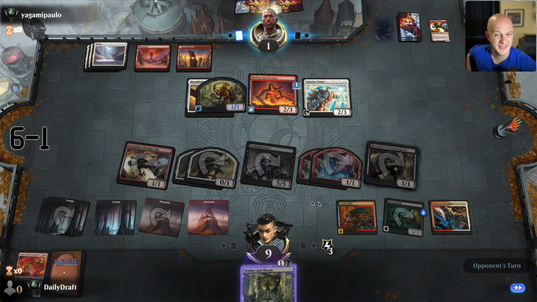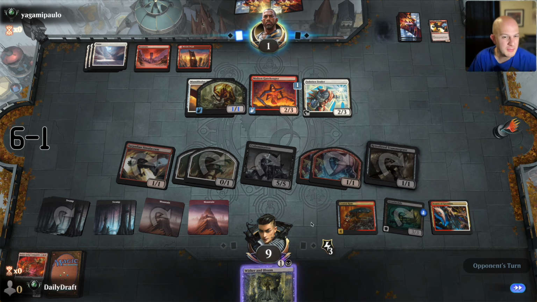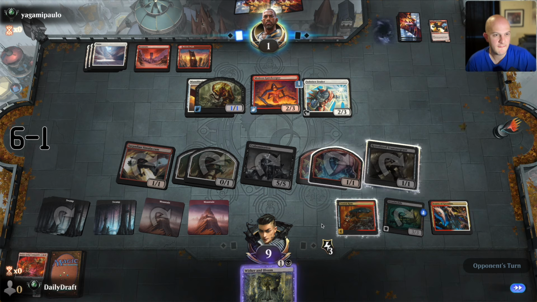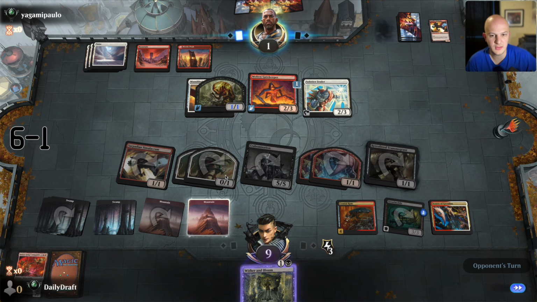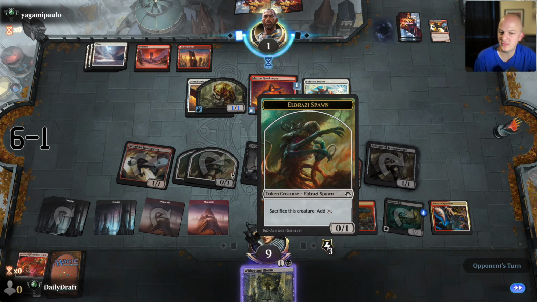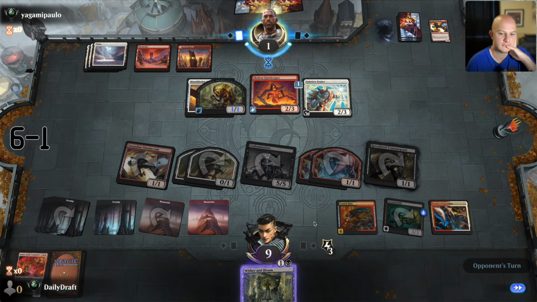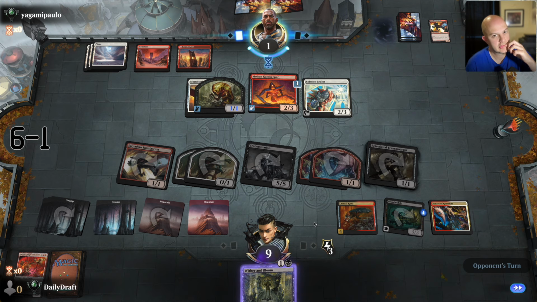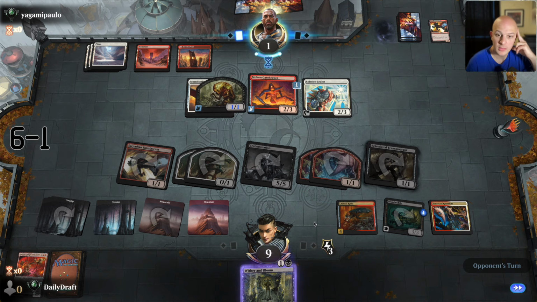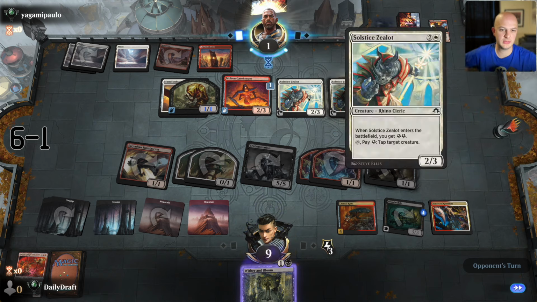Maybe I punt it there? Thought I had it in some which way. I could have potentially sacrificed one of these to deal two to them. Maybe that was a way. Like if I use Spawn Gang to sacrifice one to throw the other one at them. But it would have netted the same amount of damage, so I don't think it would have done anything. Another Scurry probably kills me. Alright, Solstice Zealot makes this one be able to tap my stuff.